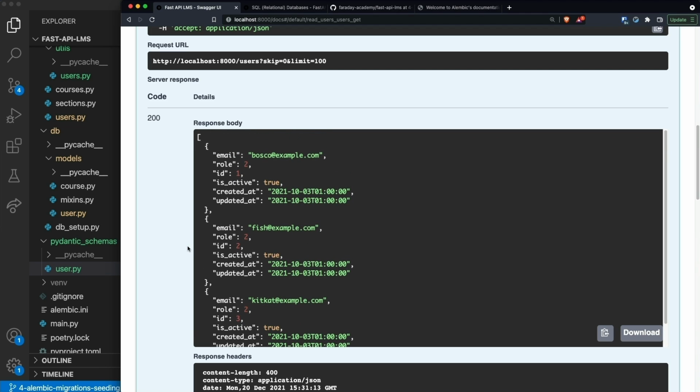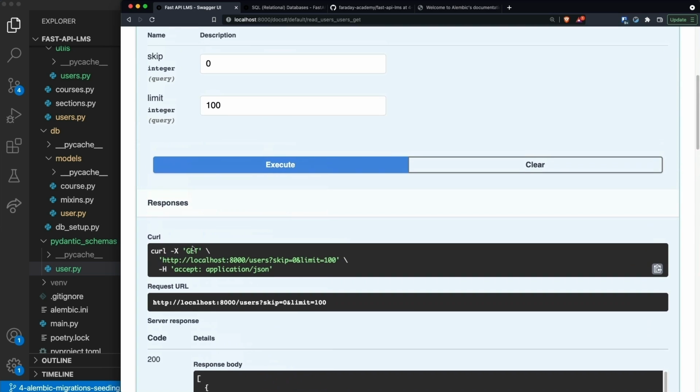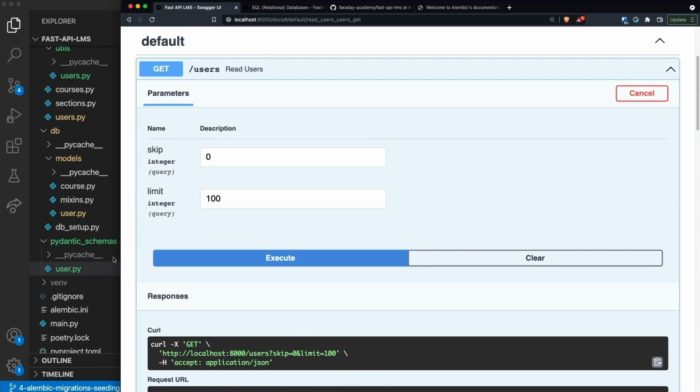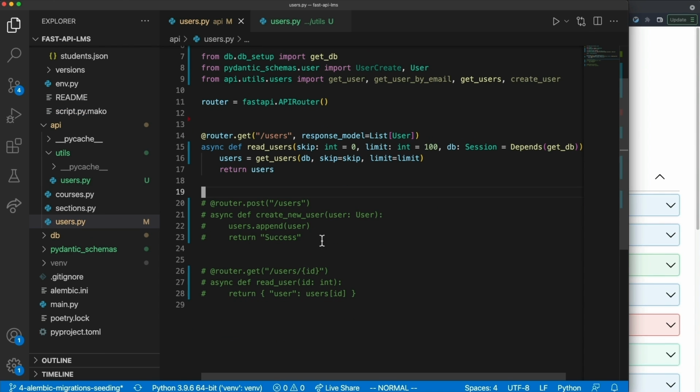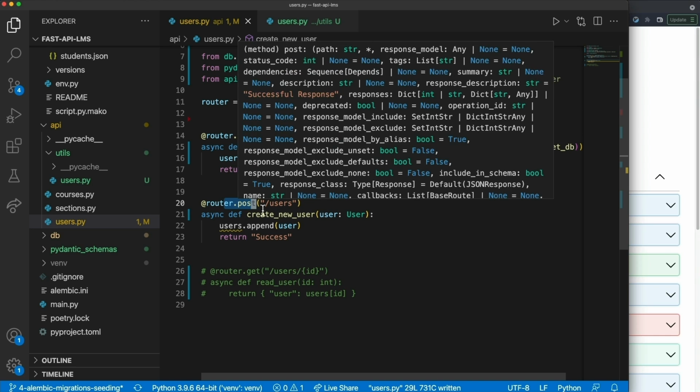So now we have our get users endpoint working, and we just need to make the rest of our endpoints over here. Now I'm going to come into the user model and start uncommenting these. Let's just start one at a time, first with creating a new user in this post request.